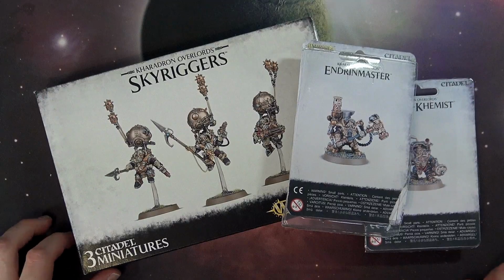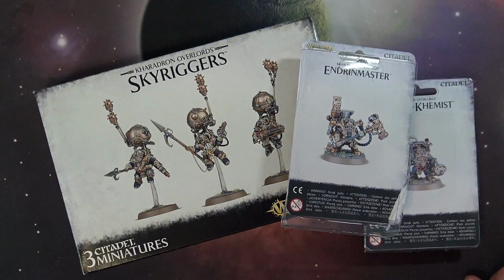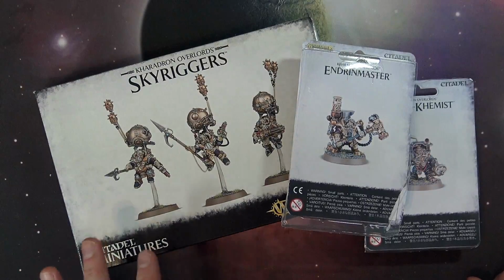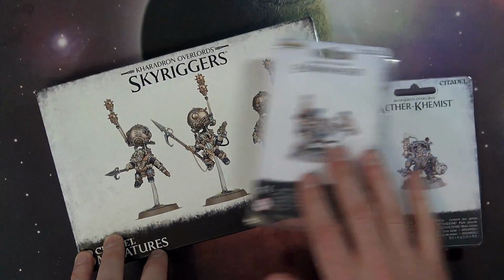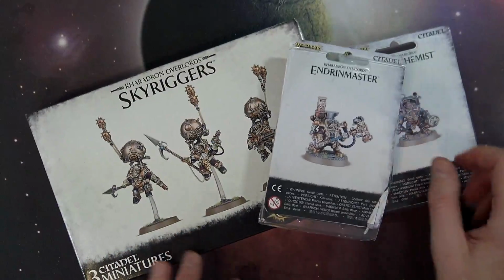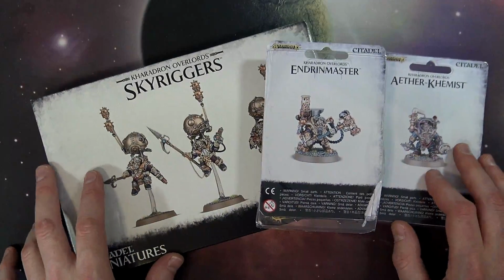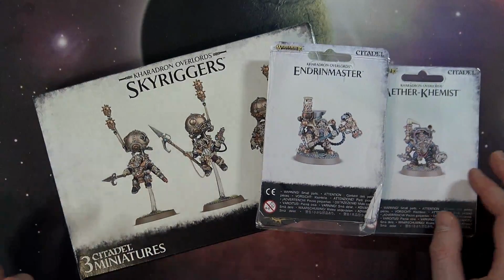What's happening, hobby maniacs? Rob Baer with you again today, checking out the last 3 releases for the Kharadron Overlords. Of course, we got the Sky Riggers or Engine Riggers, whichever, or Sky Wardens, the 2 different model units you can make out of here. The Engine Master and the Aether Chemist. All 3 units may be mission critical, or at least one out of these 3 to your particular army when it comes to the Kharadron Overlords.